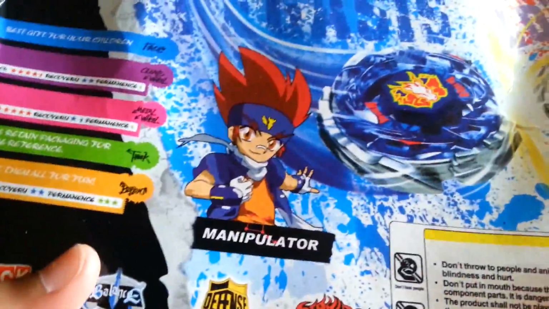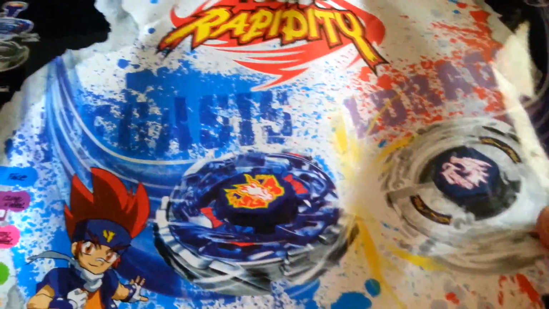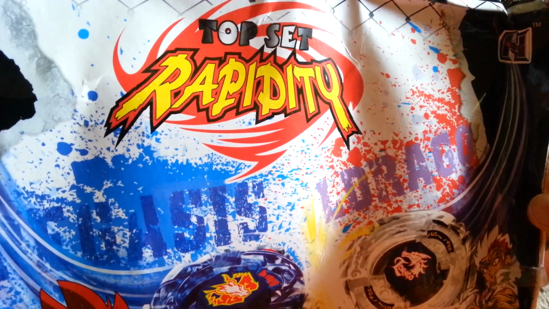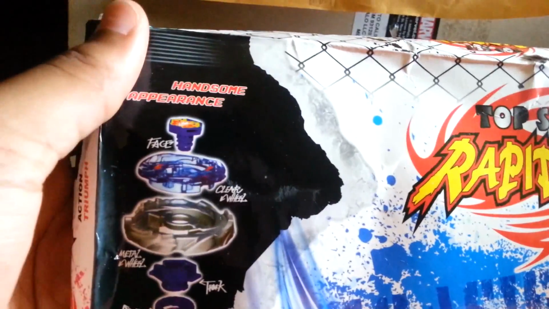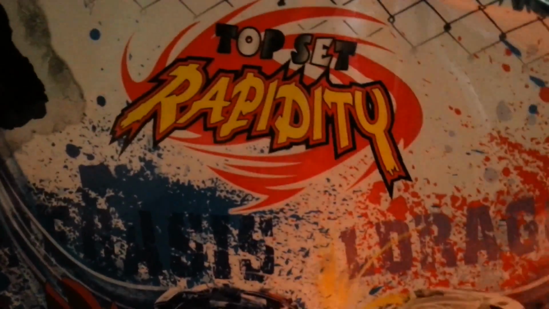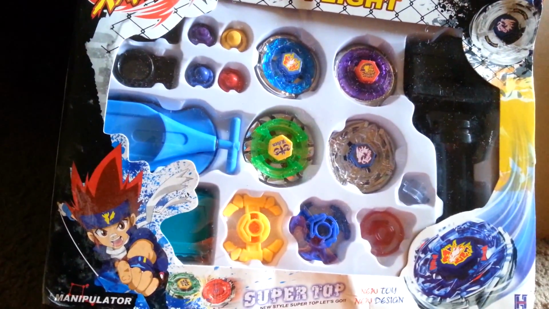So there's Jinga Hagane, Storm Pegasus, and Flame El Drago. Pegasus and El Drago. There's Ryuga right there. And the box is beat up. And it says, are you kidding me right now? It says handsome appearance. Oh my gosh. So yeah, here it is. So let's do it.